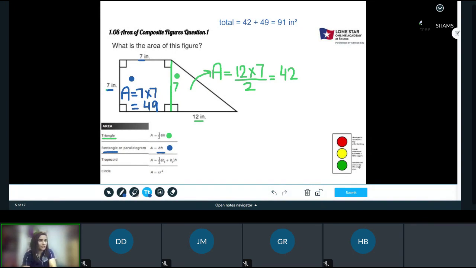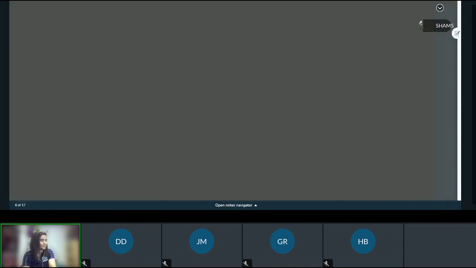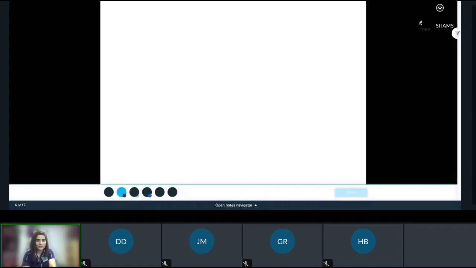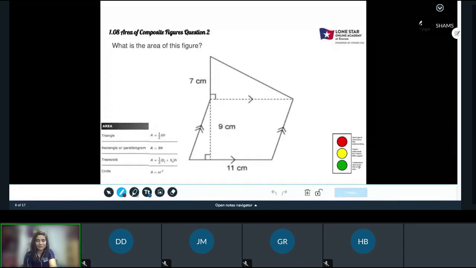We'll move on to question 2. What two shapes do you see in question 2? What two shapes do you see here? They've been really good with marking the parallel sides of the bottom shape to really guide you to the name of this shape at the bottom.